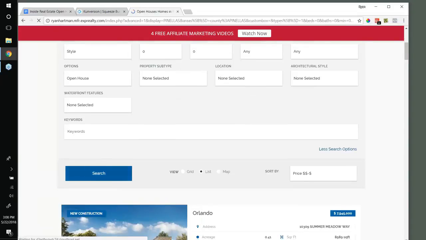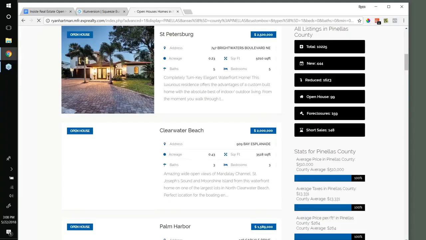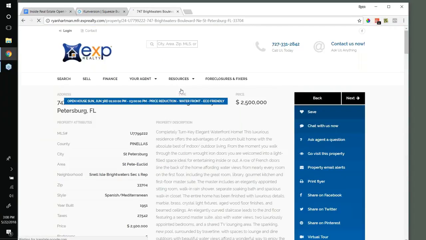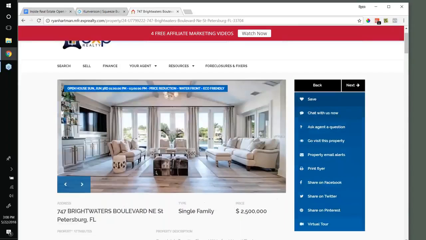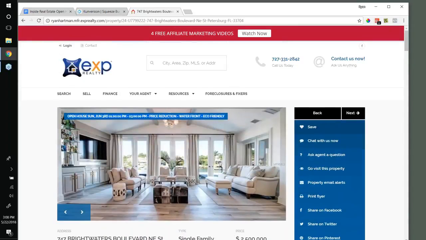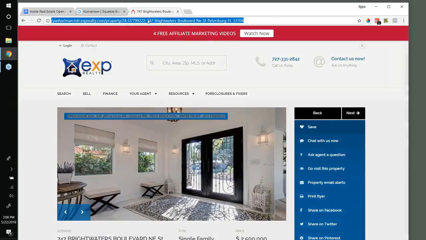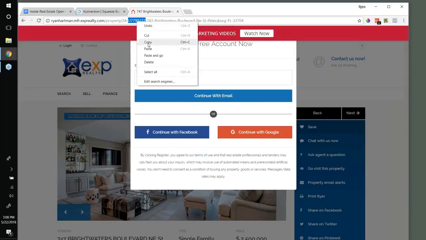Okay, search. So basically, conversion makes us a very nice, and kvCORE makes us a very nice, open house page. You can even see in the image here, it says open house Sunday. It gives the time. So you can drive traffic at this and know that the pop-up and the built-in lead generation features of conversion will generate a lead for you. So instead of just sending people straight to this link, I want to be able to track, there's our pop-up, where it's coming from.